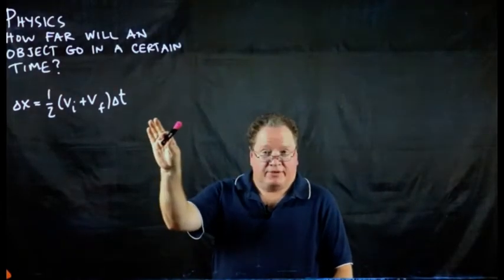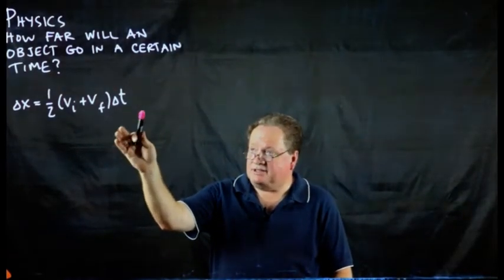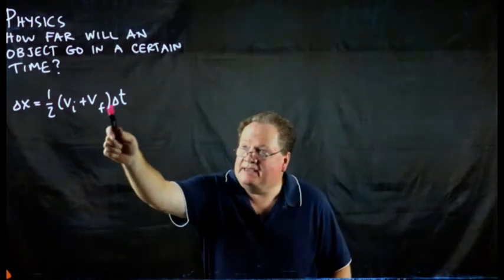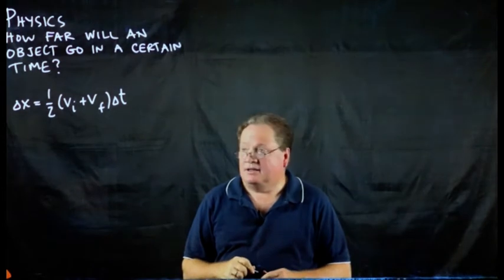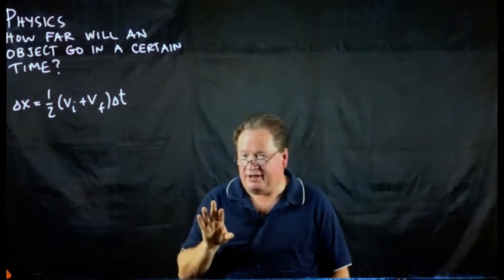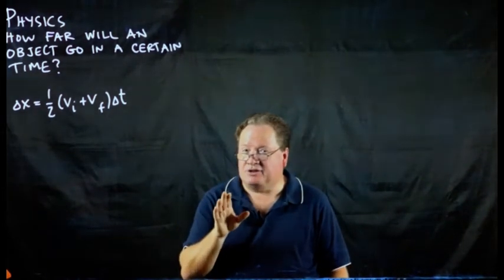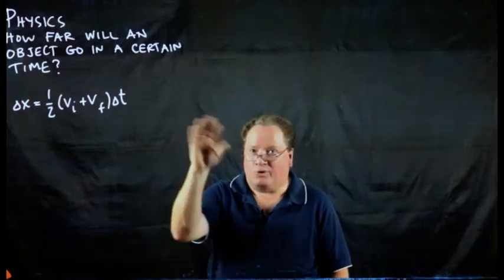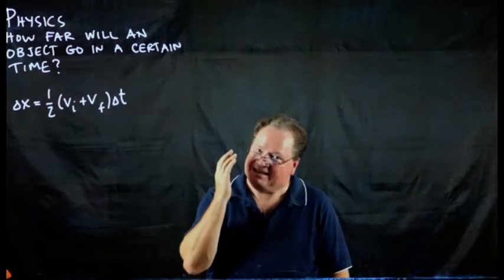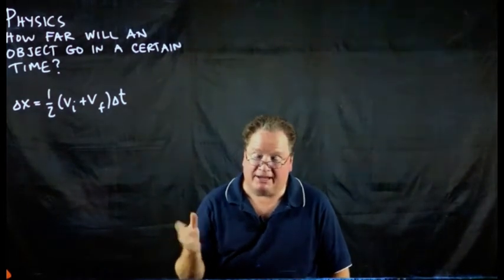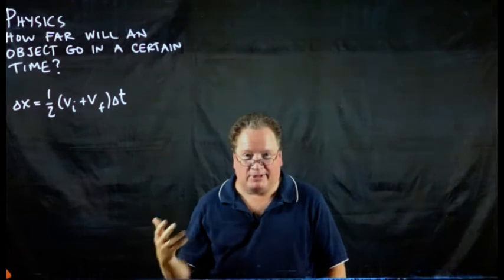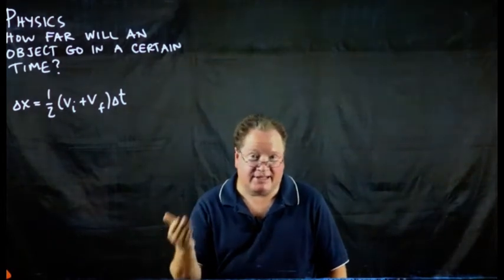So we came out with this formula. Basically it allows us to determine, if we know VI, VF, and delta T, how far something's going. But I'm going to put another formula up here, and I'm going to ask you on this one to trust me. I could work it out and show you where all this comes from, but I doubt you really would remember, and it's something that you don't really need to worry about. Okay? All that's important is that formula itself and what that formula is telling us.